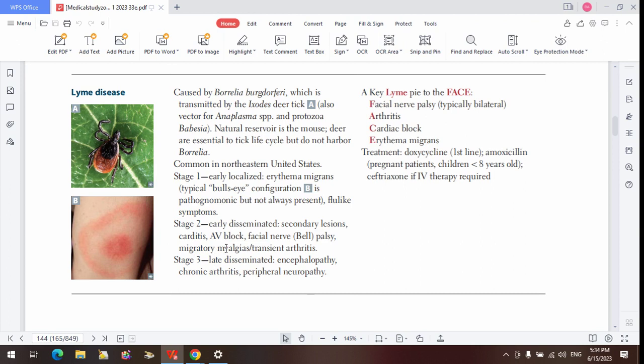Then it also affects the heart, causes myocarditis. So they can present with chest pain, you can have fever, tachycardia, dyspnea, and all those because of the myocarditis. Then it can also cause problems with the electrical conduction system of the heart, causing AV block. So what type of AV block can it cause? Anybody? Lyme disease. Third degree. So we are looking out for third degree AV block with Lyme disease. So it causes myocarditis and AV block in the heart.